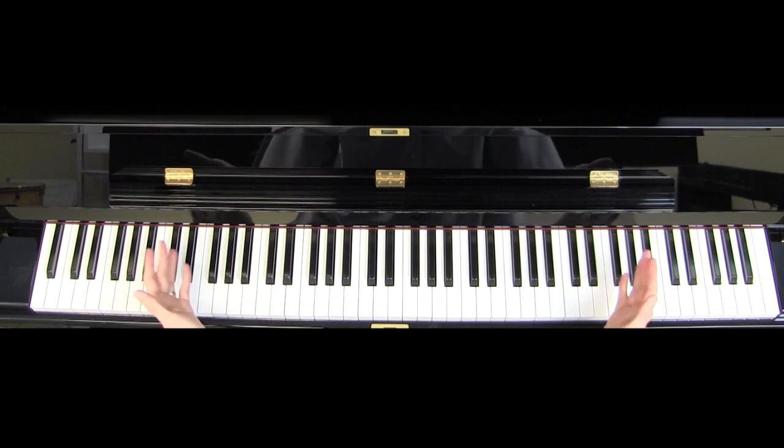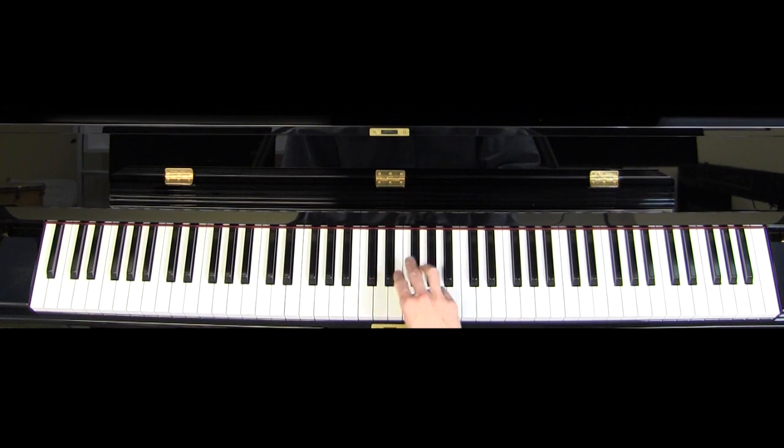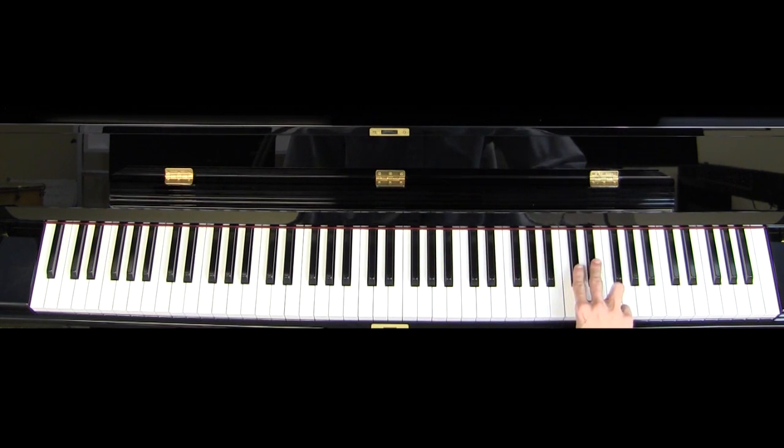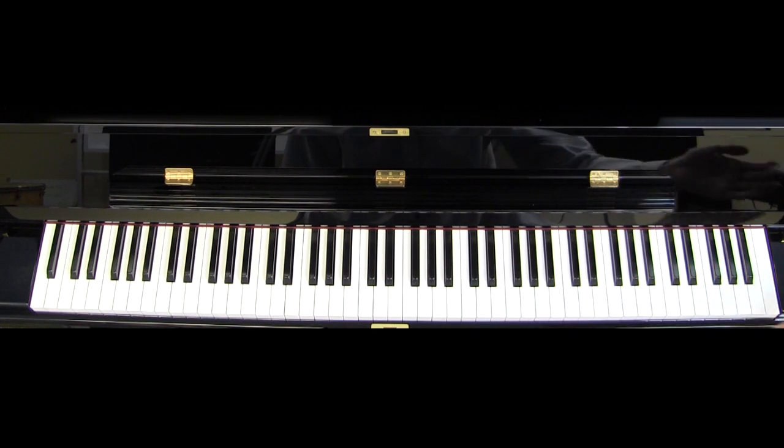What can you tell me about how the black keys are grouped together? You probably notice that there are groups of 2 and 3. Let's say how many are in each group that I point to. Ready? 2, 3, 2, 3, 2, 3, 2, 3. That pattern continues all the way up the piano.